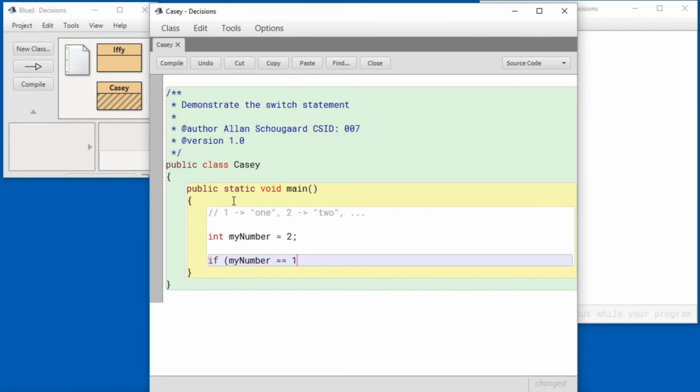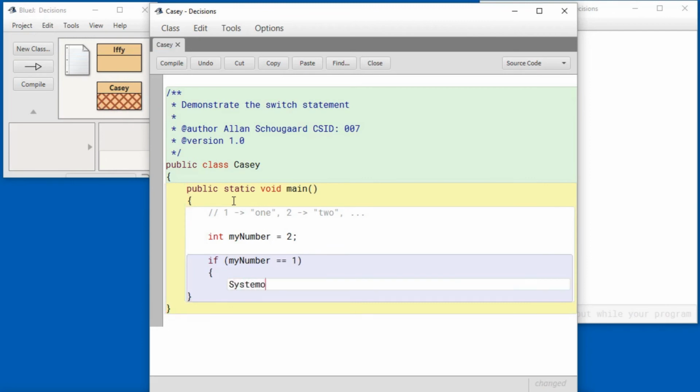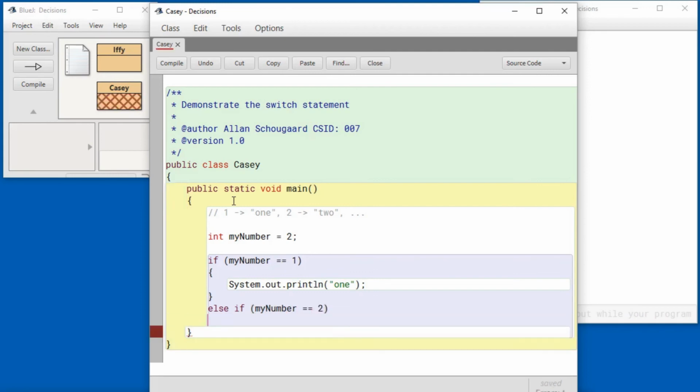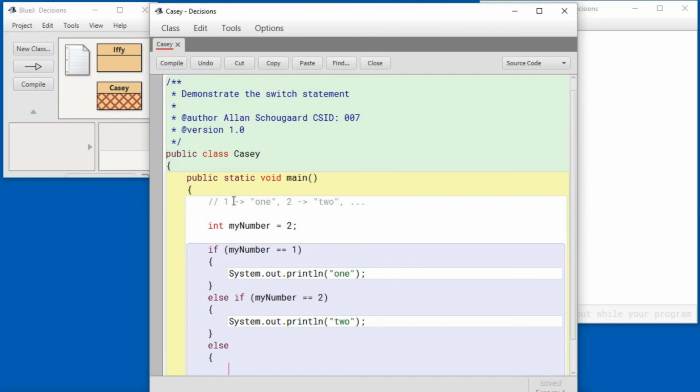Notice that I use double equals here, which is the comparison operator. And apparently I can't count very far.